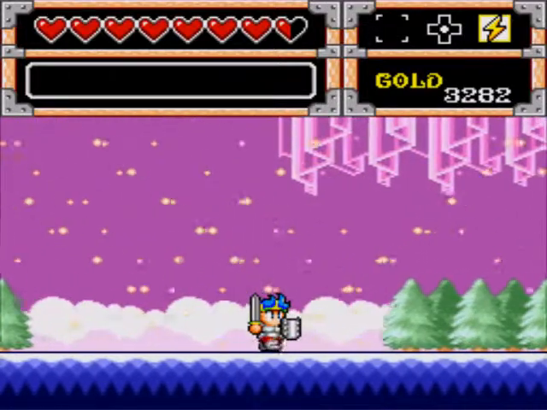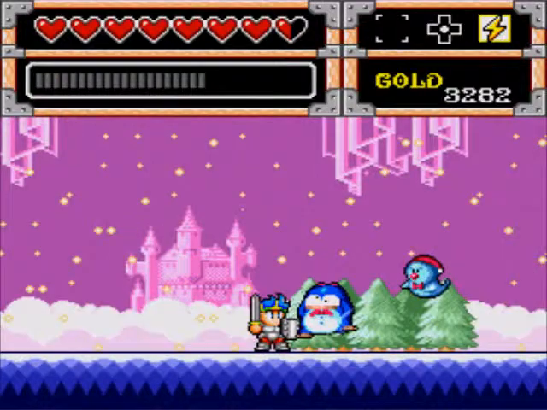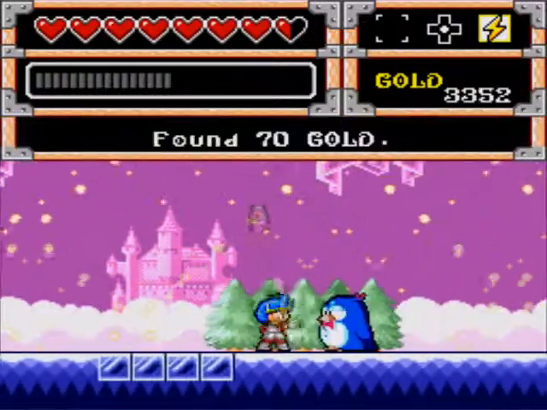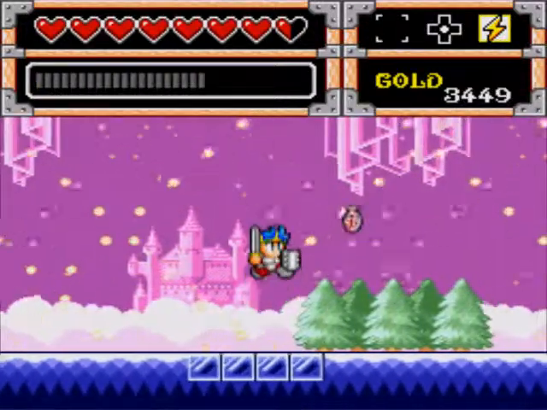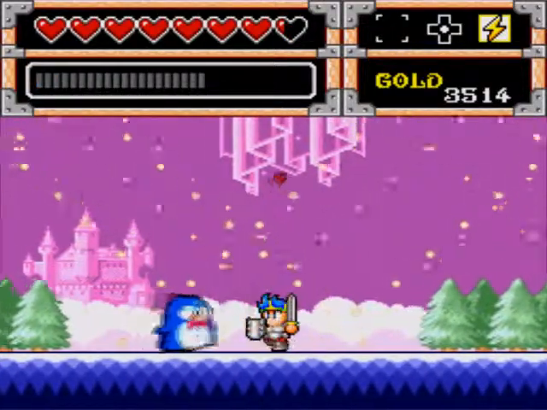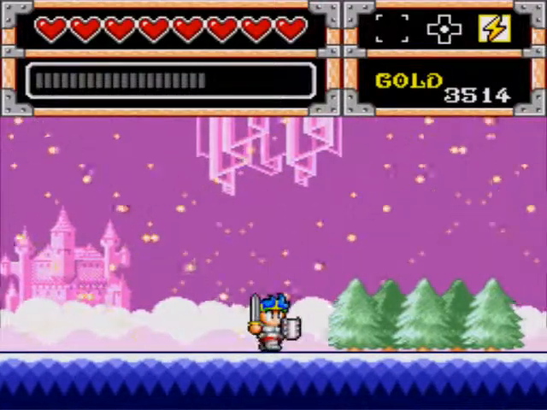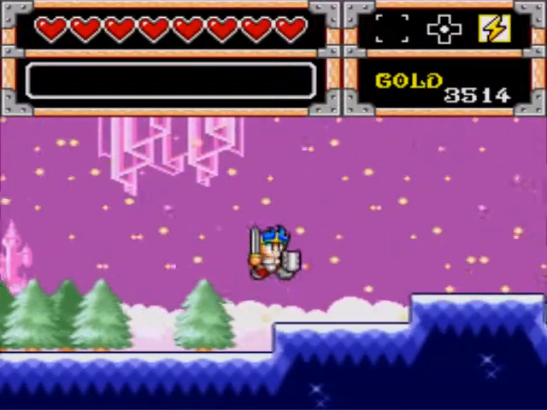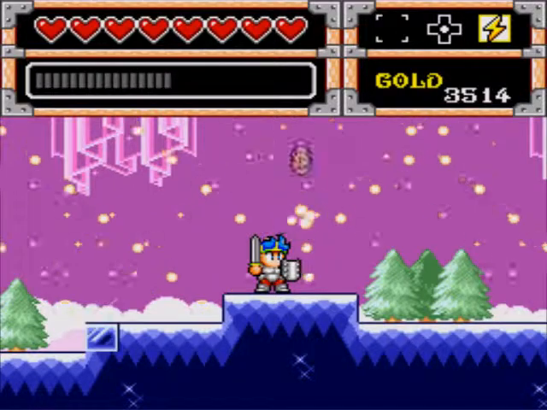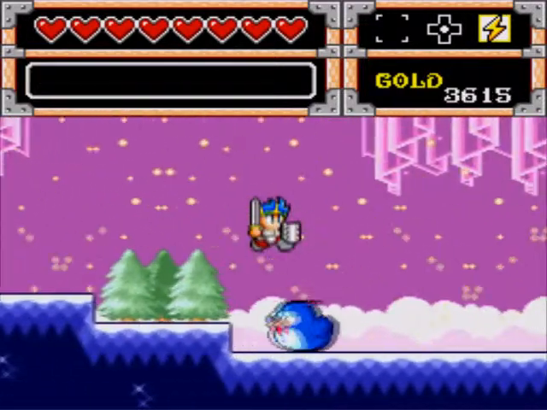So many penguins. At least it's a very pretty area. Oh, there's that castle in the background. It's a nice little touch, too. That castle is actually where we're headed. And you don't see it on rooms previous to this one.